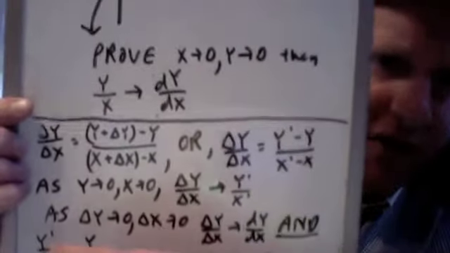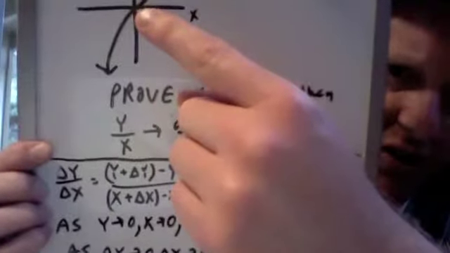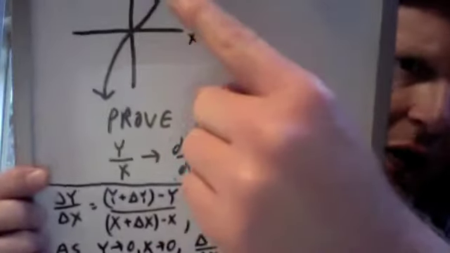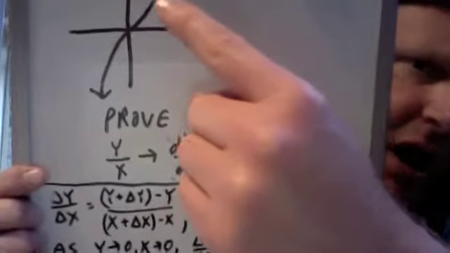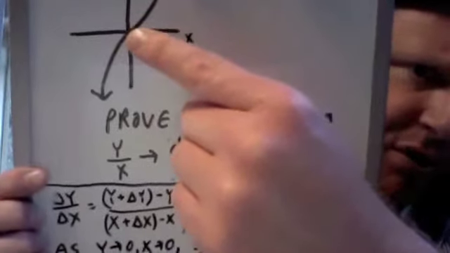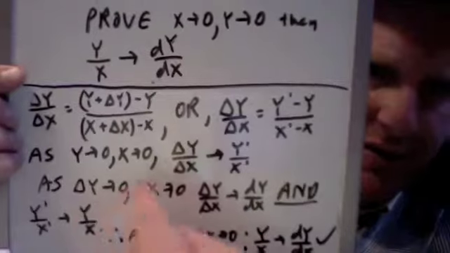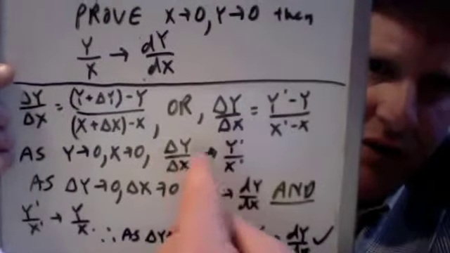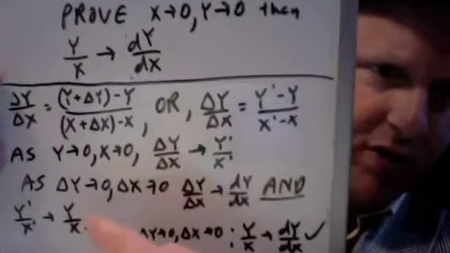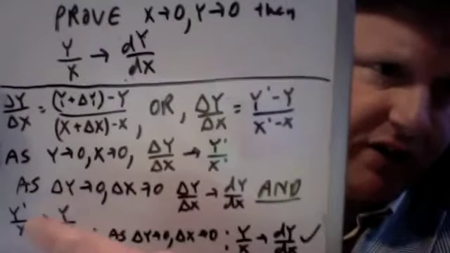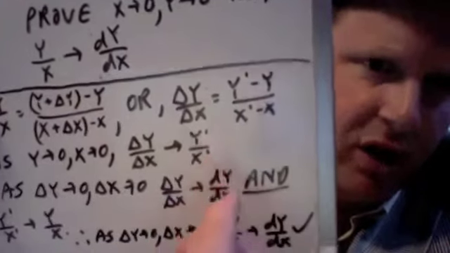This would also be self-evidently true: as our delta y approaches 0 and our delta x approaches 0, our y prime will approach y. In other words, it approaches 0. More to the point, our y prime approaches y and our x prime approaches x. So this is true. Delta y over delta x approaches y prime over x prime, and y prime over x prime approaches y over x. Thus, delta y over delta x approaches y over x. But over here we see that delta y over delta x approaches dy over dx.